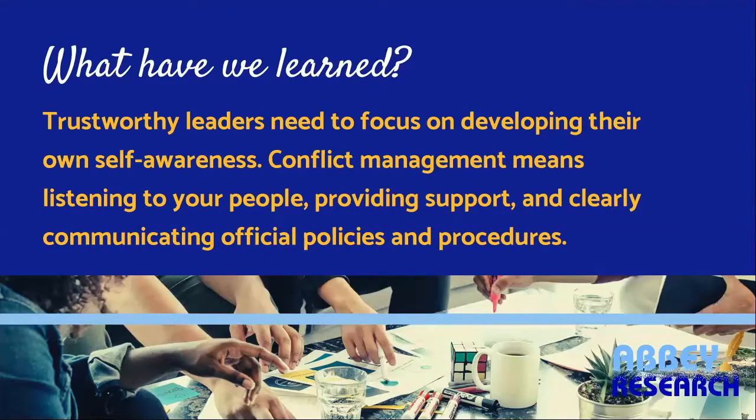So guys, we know that this has been a bit of a fire hose kind of thing. Whirlwind. So much information on conflict management, so many facets of it. But here's the really quick, if you take nothing else away, take this: conflict management, the ability to manage it well, comes from being a trustworthy leader. And listening to your people, providing the support, and clearly communicating official policies and procedures are all going to go a really long way.